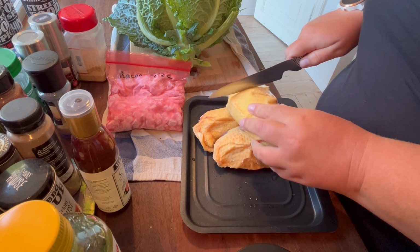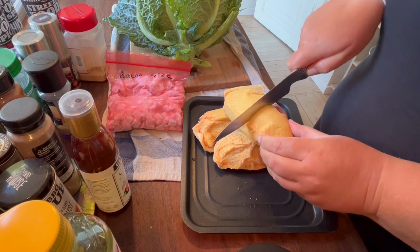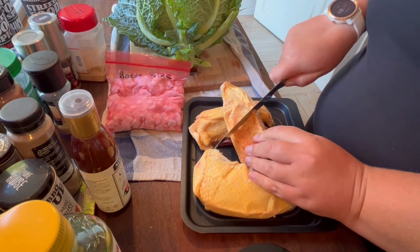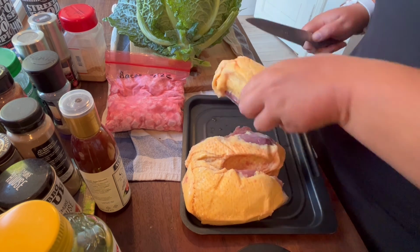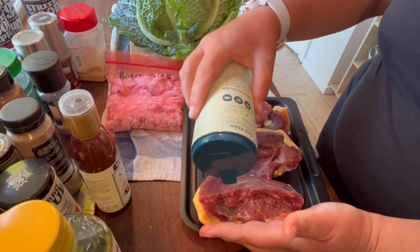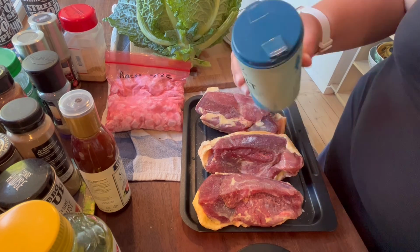I'm going to cut in some dents on the skin side, and then I'm going to put salt and pepper on them, and I'll put them in the air fryer with the skin side down at first, and then after a while I will turn them around so the skin side is up and it can get a little crunchy.